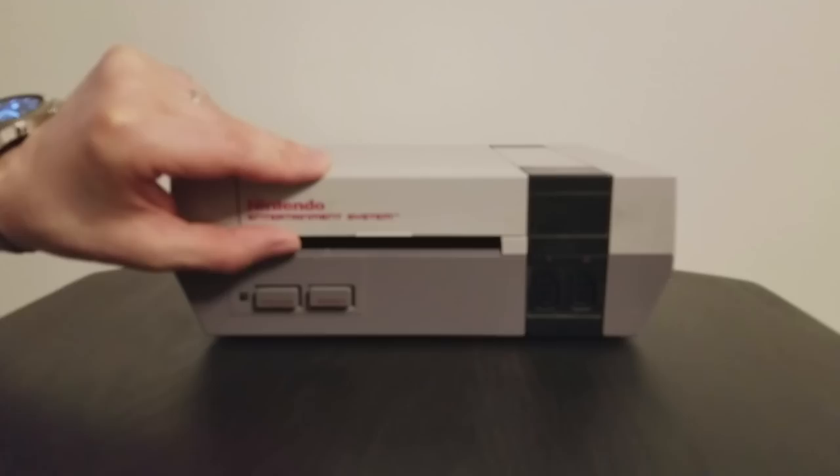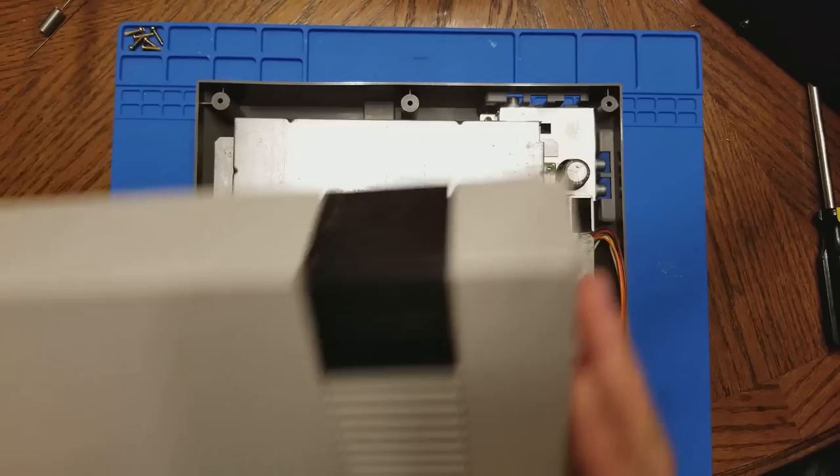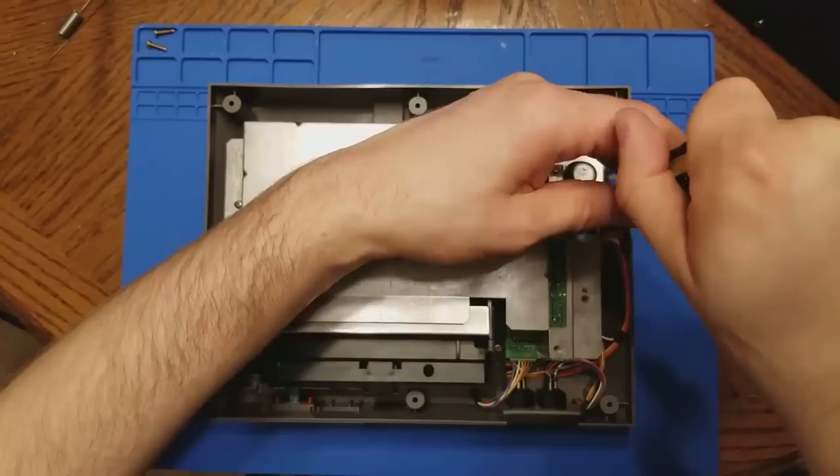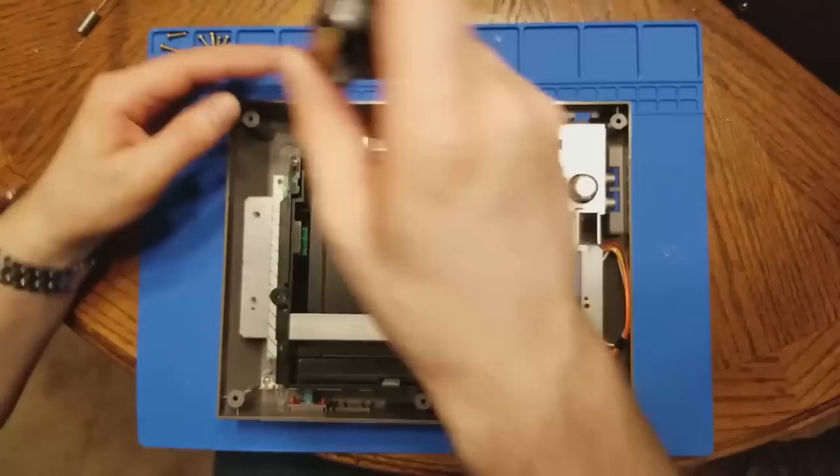Okay, let's get started. First of all, we need to get this thing open so we can access the parts that we need to work on. Just removing the metal shielding here. Now we need to remove the original cartridge tray. This is going to get replaced with the blinking light win later in the video.